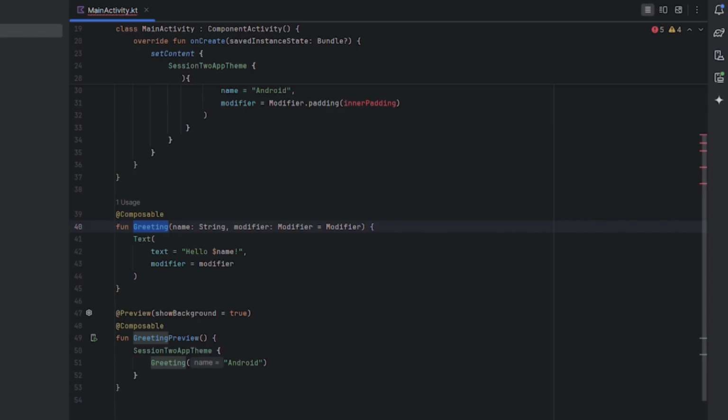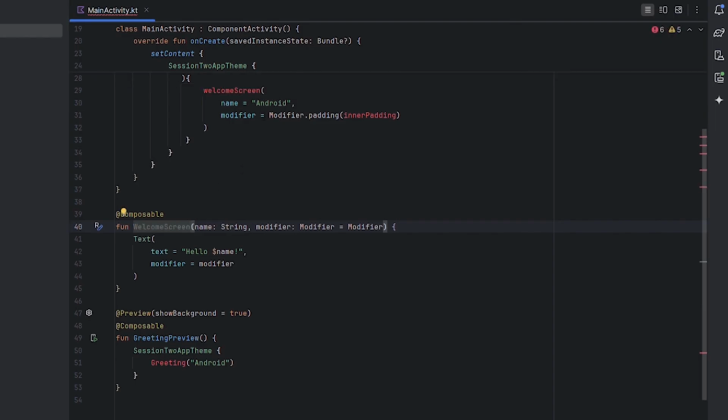So I'm going to change this greeting text to WelcomeScreen. This is like a function. Then I'm going to delete welcome screen. Let me come up here and copy everything the way I wrote WelcomeScreen.